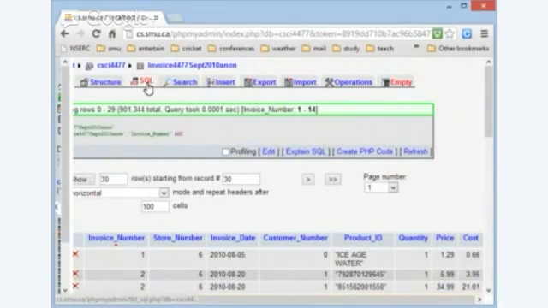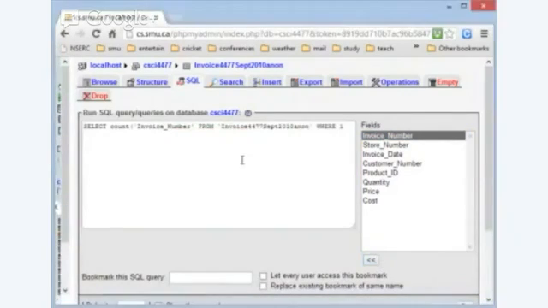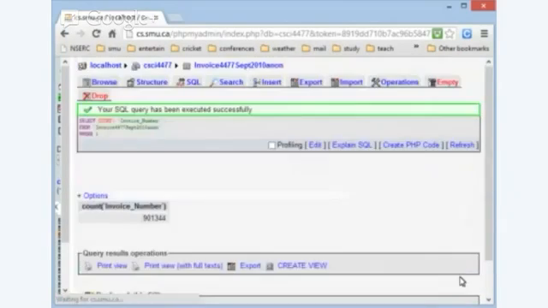So I'm going to now go to SQL, and let's say I wanted to find out how many widgets I had. If I did something like this, by the way, I can get things from here by just clicking on that invoice number, and there we go. I'm just going to go with this particular query. That really is not going to work because it's giving us invoice numbers, like the count of invoice number is exactly the same as the number of products, which is 901,344. That's not right.